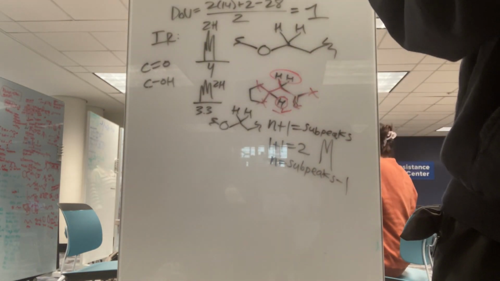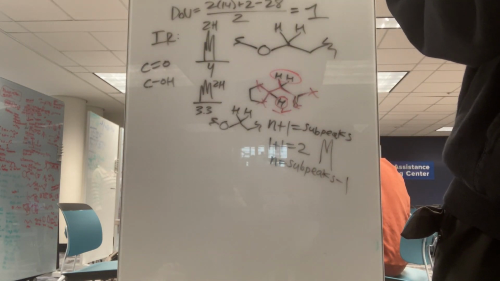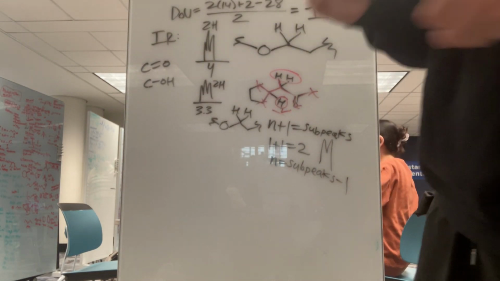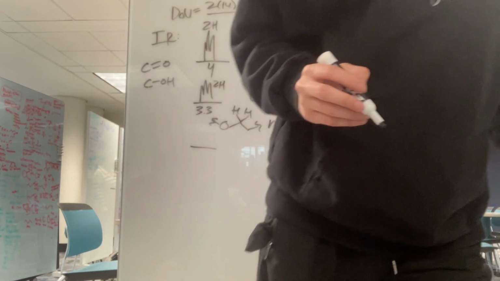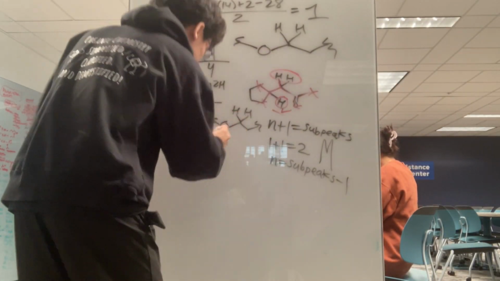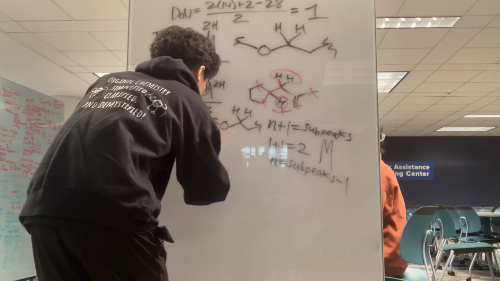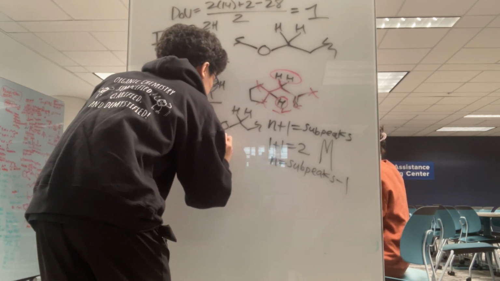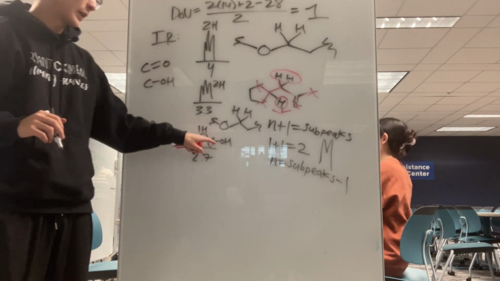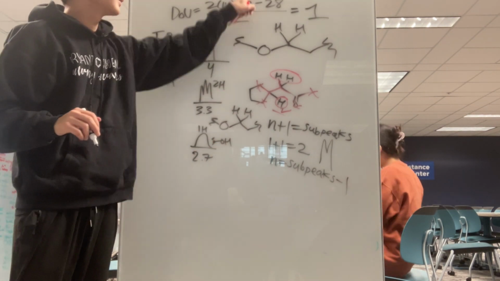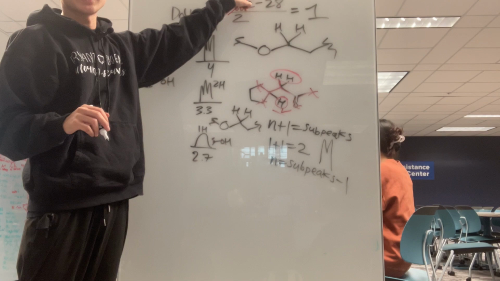So it's the same thing. And then this, we already said it's an OH. That is an OH, yes. That around 2.7, that broad peak right there, that has 1 H, is the OH alcohol right there. And we have our 3 oxygens accounted for: 1, 2, 3 from the O3 in the chemical formula right there.